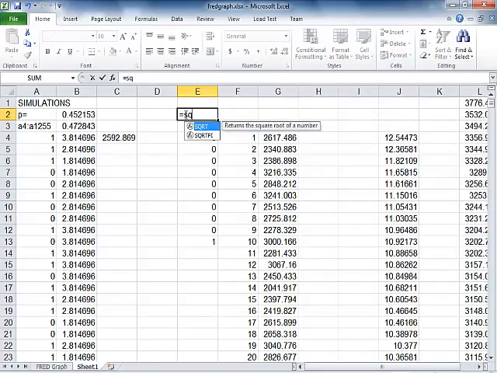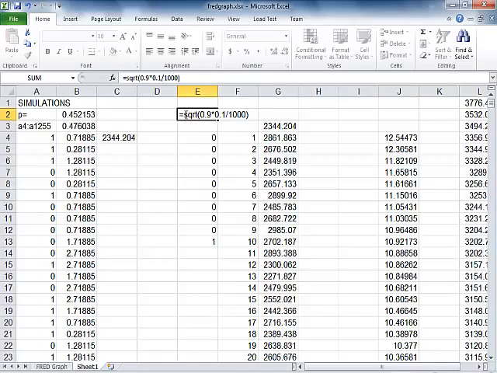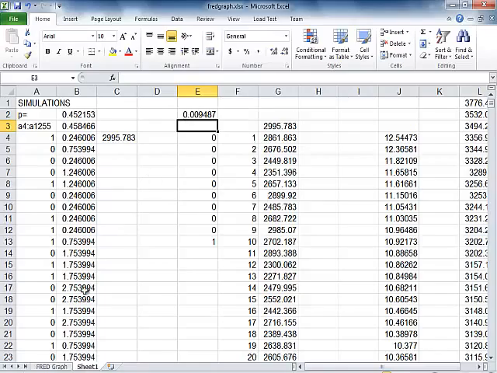It equals SQRT of 0.9 star 0.1 slash 1000. So it's 0.01 roughly, and this is fairly stable. Let's look at that.